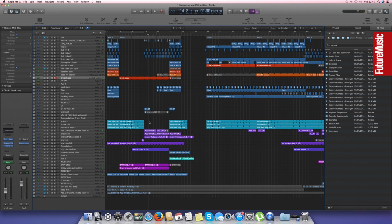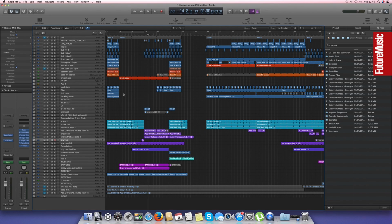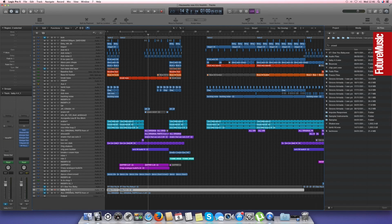As you can see, that's where I've started playing with all the original parts coming in there. The first thing you heard there was the vocal, and I took a snippet of the vocal and pitched it down 5 or 6 semitones, I think it was, in the vocal transformer in Logic, which I can show you here.